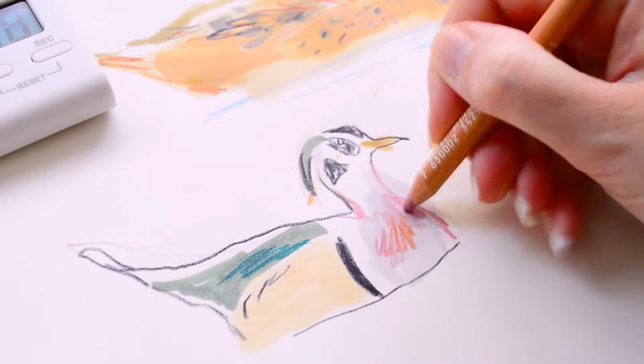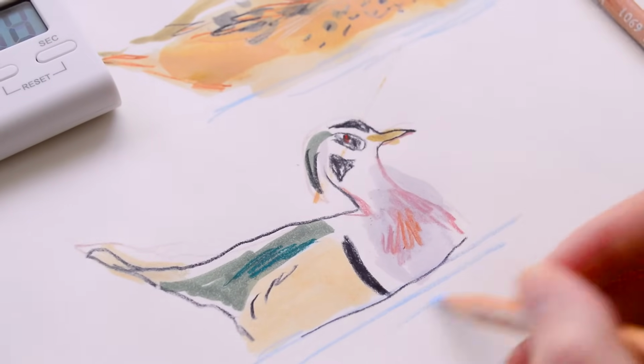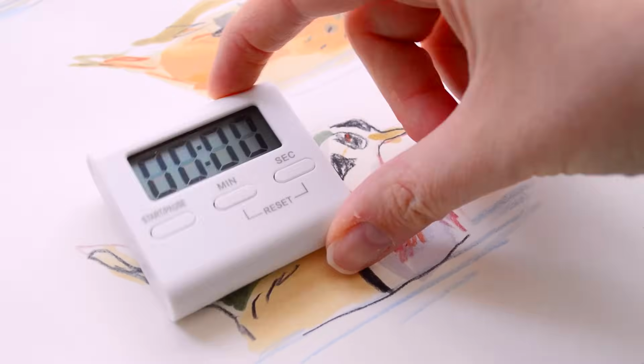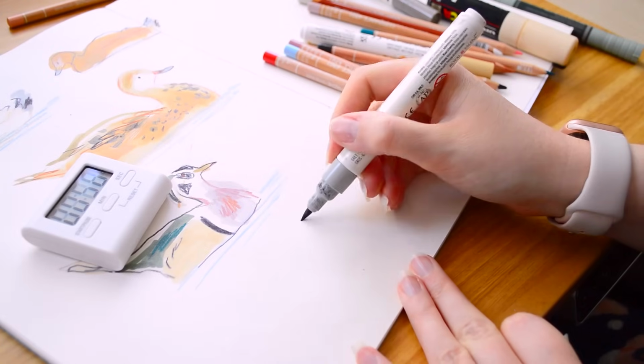This one is quite messy. This one was quite a detailed duck, but overall you can see the looseness. You can still kind of see what duck it is and the marks that it has on its body. So again, for this next duck, I have gone with a shorter 1 minute timer.